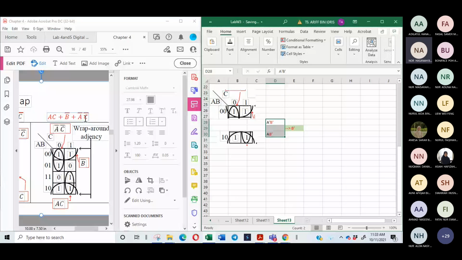Yes. Clear, sir. Can we change the arrangement? For which one? Like if I answer AC plus A bar C bar, AC plus with A bar C bar. Can, no problem. You just rearrange these terms, right? So you will get the same answer. No worry. You can jumble up, no problem, as long as you get the same sum of product. Am I right?